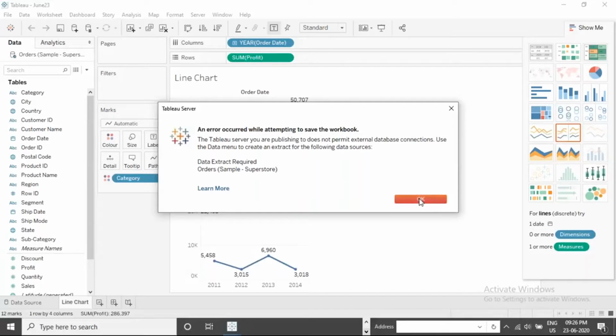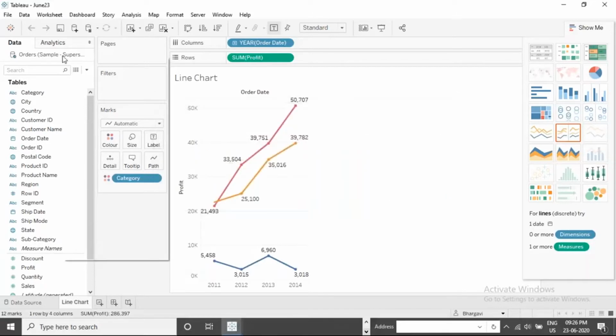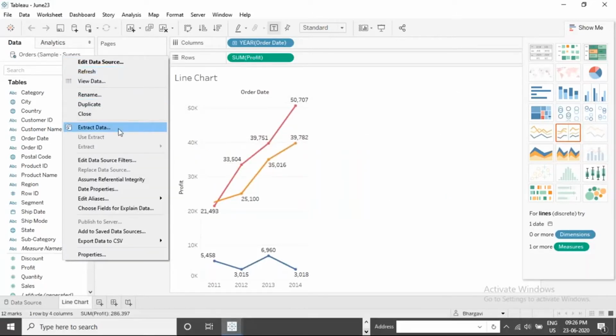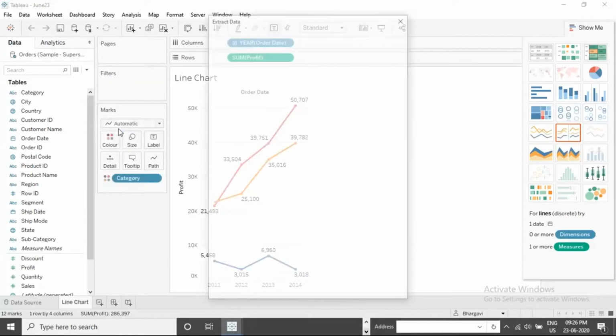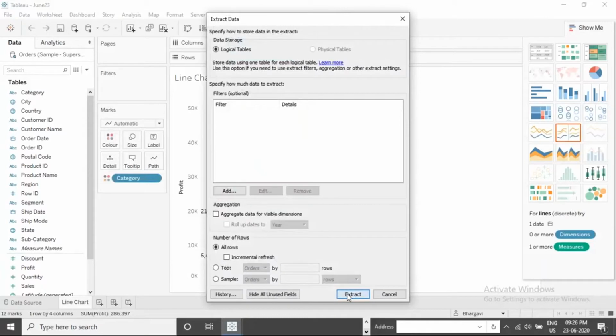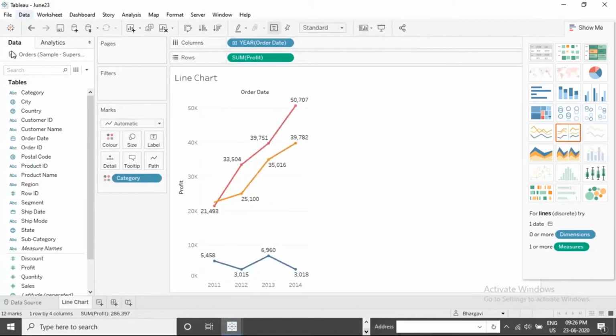So what I will do is, first I will go to the data source and try to extract the data. This is another method in which you can create your Tableau data extract. I'll just say Extract. This is already saved as a packaged workbook, right? Because it is already saved as a packaged workbook, Tableau did not prompt me to show a location or a place where it is supposed to save the extract, because the extract also gets internally packaged along with the workbook if it is a packaged workbook. So it did not prompt me.